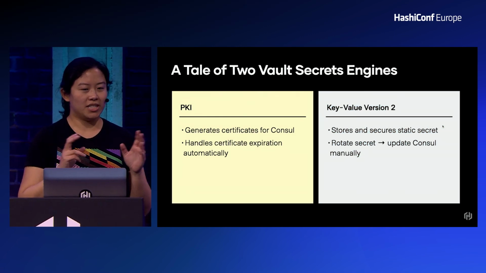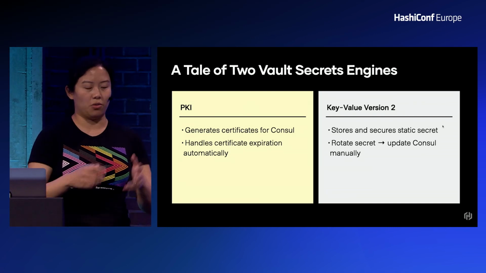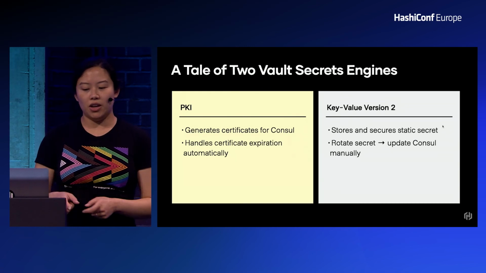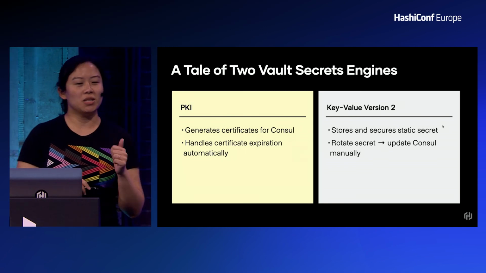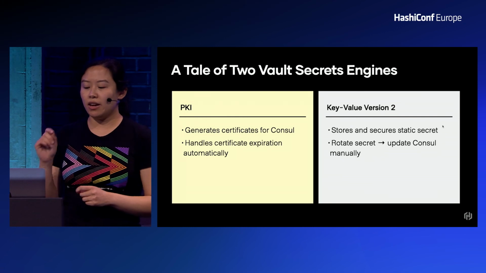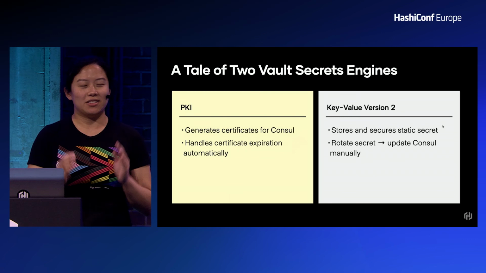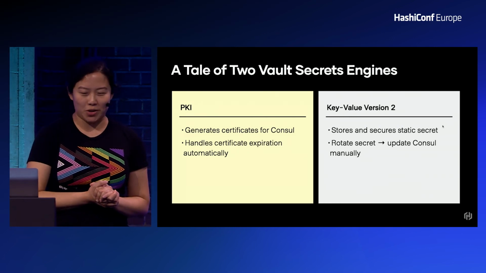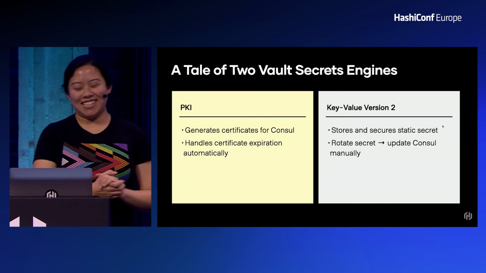Now, let's talk about Vault, because we talked a lot about Consul, but we didn't actually talk about what in Vault supports Consul. In order for you to use Vault as a secrets backend for Consul, you need to use 2 secrets engines. Yes, just 2. The first is PKI, and what it will do is generate certificates for Consul. It handles certificate expiration automatically. This is magical. If all works well today, because in some ways I am more nervous than you are, my certificates should be rotating every 20 minutes during this demo. Hopefully it works, okay?